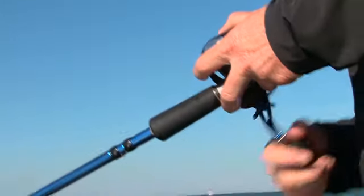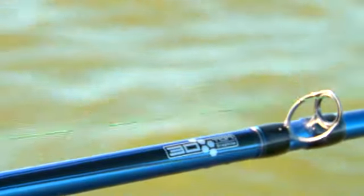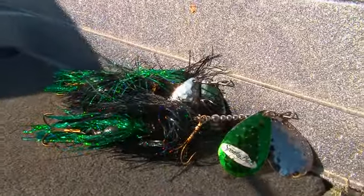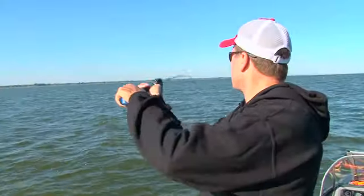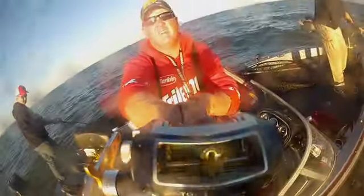The other nice thing, very light. This is made with 30-ton graphite. It's very strong, yet it has a very flexible tip so that when I'm throwing the 6-ounce or the lighter baits, I can just easily cast it out there and it goes a mile. When I'm throwing those heavier baits, it's strong enough that it'll allow me to get those big baits and those heavy baits out there as well. So you want to make sure that you get the right rod and reel combination for what you're throwing.